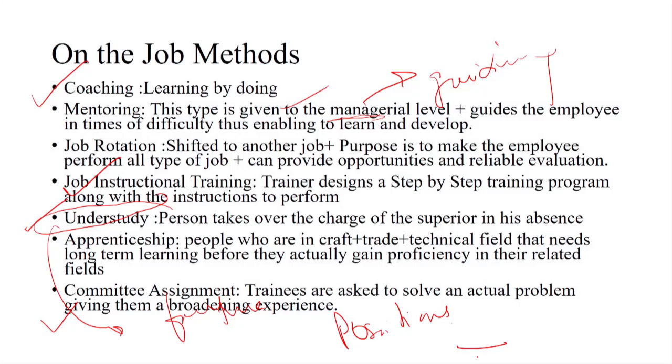So, if at any point of time somebody has to be recommended, anybody can be recommended for any of the committees or maybe another task. Once anyone is recommended, naturally the person is going to learn, and it would always help the person to understand the different personalities, the issues and the processes which actually govern the organization. So, committee assignment is basically where people are asked to solve a real-time problem, and they may be recommended to different positions so as to give them a better experience of different aspects related with the company.